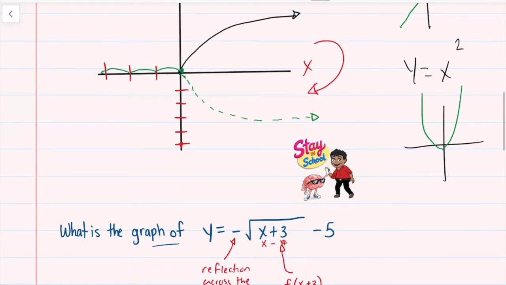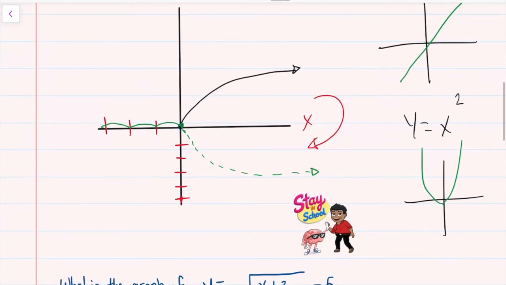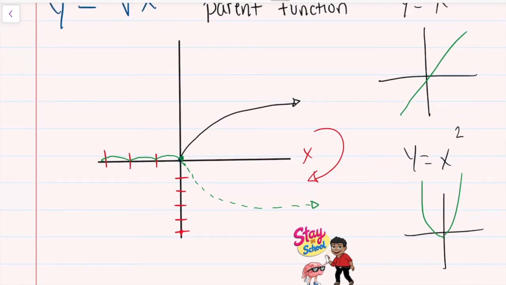We're right here. And finally, this number on the outside is our vertical shift. The vertical shift moves up and down, based on what we see right now. That's a minus 5. Vertically, the negative numbers are down here, so we're going to go 5 down, all the way to negative 5. So my x is negative 3 and my y is negative 5. That's my point. It went from 0, 0 to negative 3, negative 5.